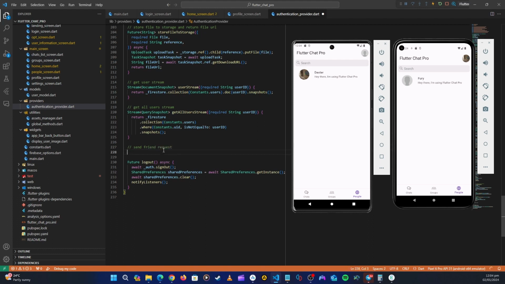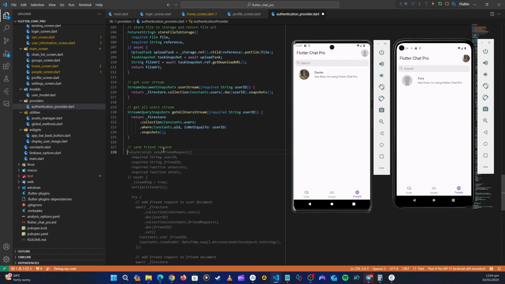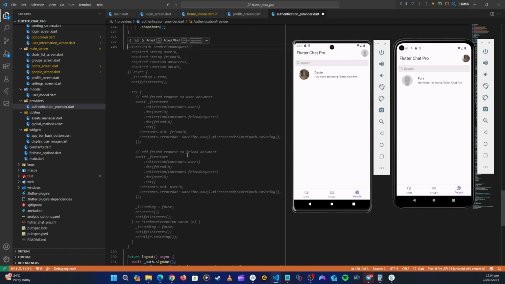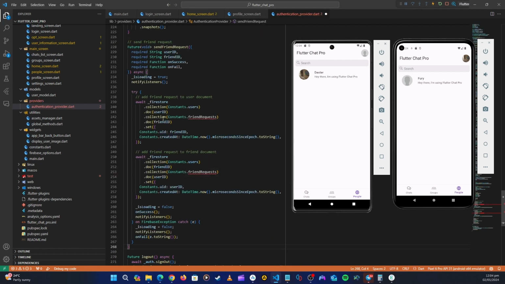Okay, let's see what Copilot will come up with. All right, this looks like a lot of code that we don't need, so let's go ahead and click tab. So what Copilot is sending is this required argument, and then on success and on fail.